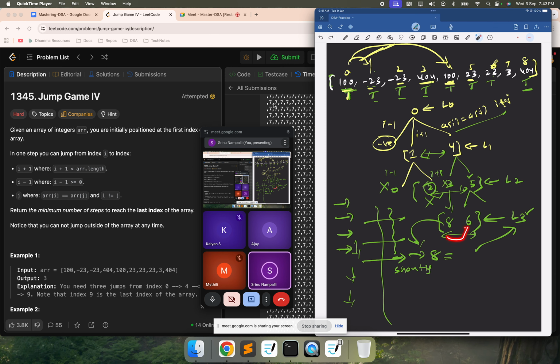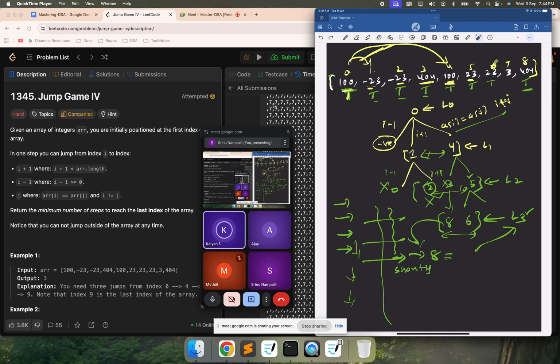If you solve 6 first, 8 comes next, let's say it is 6 comma 8. 6 will add some of the elements, but 8 will not add, because 8 is the last element, so you return 3. All the elements present at a level, we solve as a single unit. So if you are solving it as a single unit, then there won't be any issue.